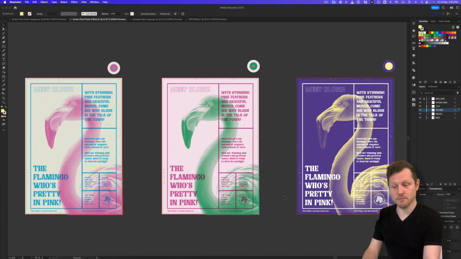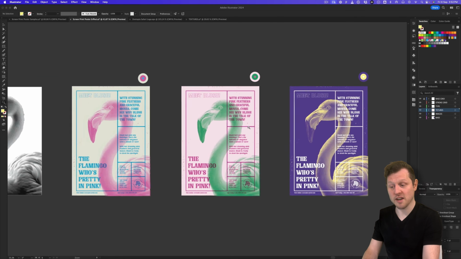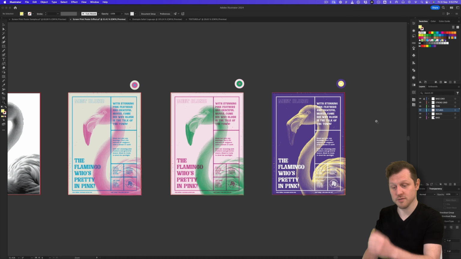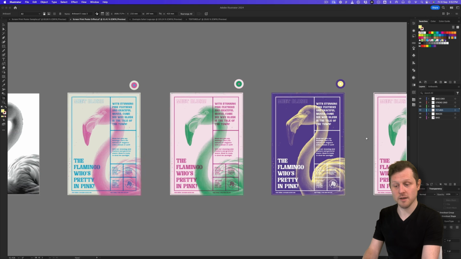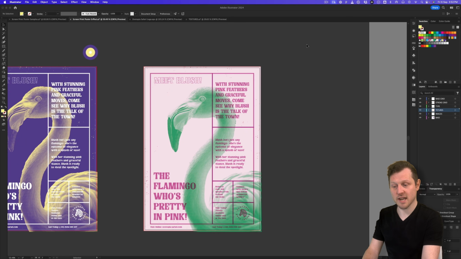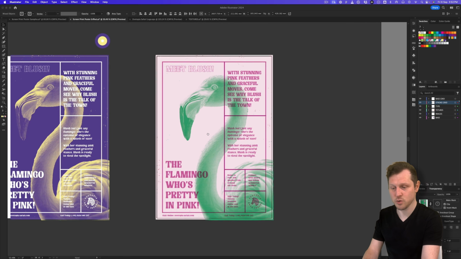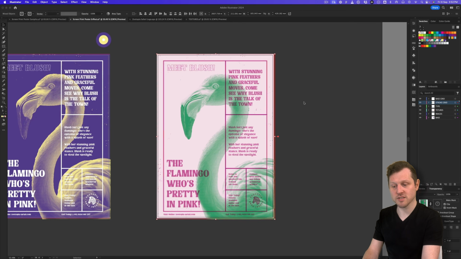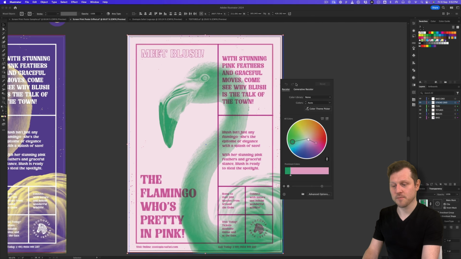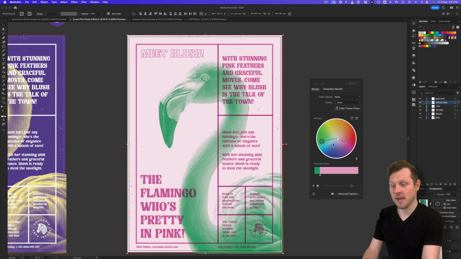Now, while we are on the subject of changing color, I want to show you another really cool trick that you can use. So if I unlock all the layers, click on my middle poster design, duplicate across like I did earlier, what I can do is with my selection tool, I can click and drag over all the poster design to select all the visual elements, come up to edit, come down to edit colors, come across and click on recolor artwork. Upon click, up will pop a color wheel.